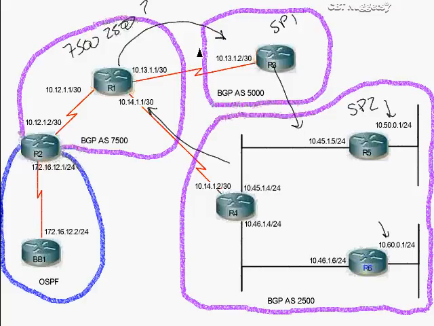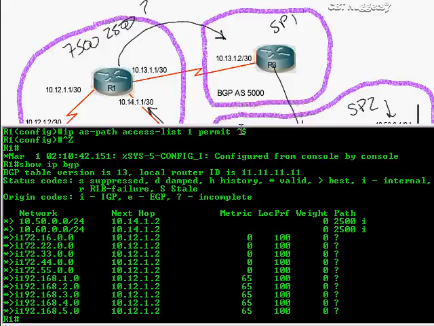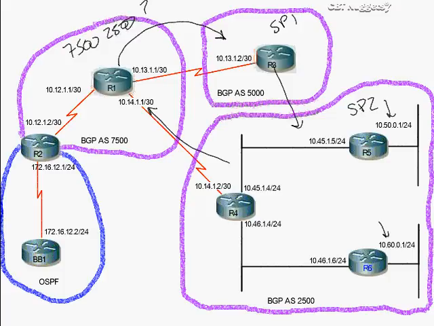And you just became a transit autonomous system. Oh, the service provider is going to use you, even though you're paying them for service. They're going to walk all over you to get to this autonomous system because, by golly, you have a really short path to there. So by putting this AS path access list of saying only send routes that have no autonomous system, you keep routes from going through you. You keep yourself from becoming a transit autonomous system. That is why these regular expressions can be so powerful in filtering out those autonomous system numbers.